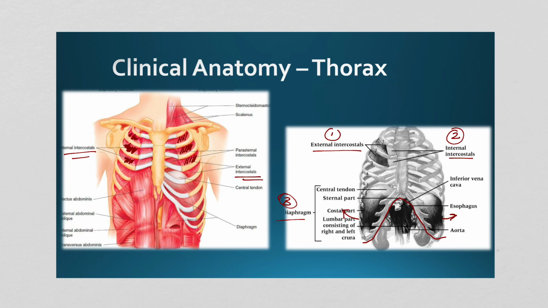In terms of their attachment, it's very tricky, right? So what we would say essentially is that the superior attachment, so we can see that here, whether it is internal or external intercostal, is going to attach to the inferior border of the rib above it, right? And then the distal or inferior attachment is going to be to the superior portion of the rib below it. So you have these attachment sites.